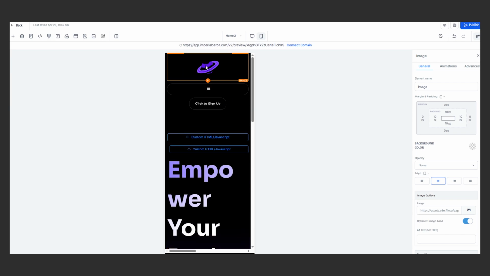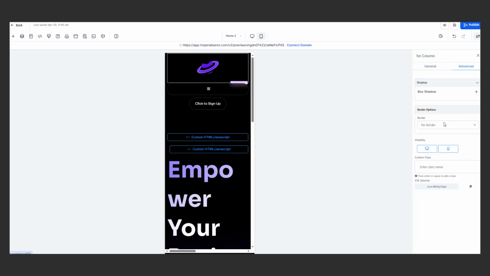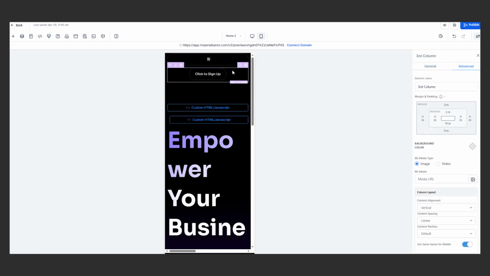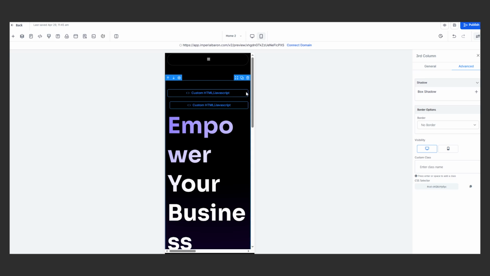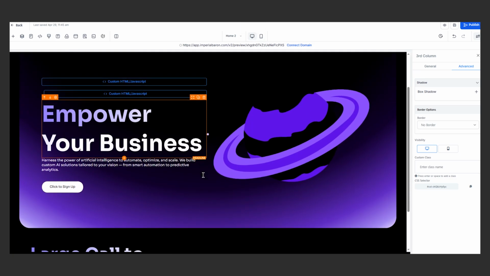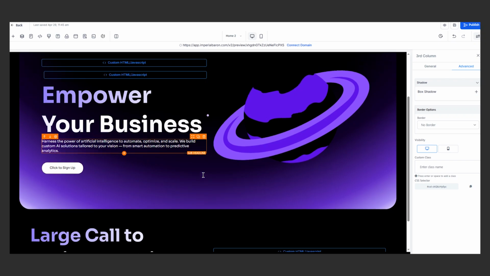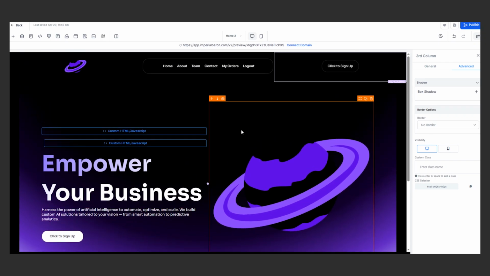As you can see, this one doesn't really look too good on mobile, so we can just click on this section and let's say we want to remove it from mobile, and now it looks nice on mobile as well. So make sure you do all these things before moving to the next page.